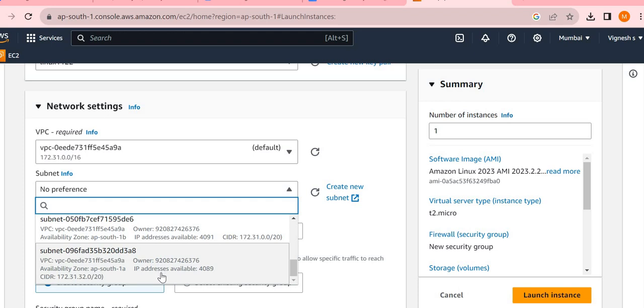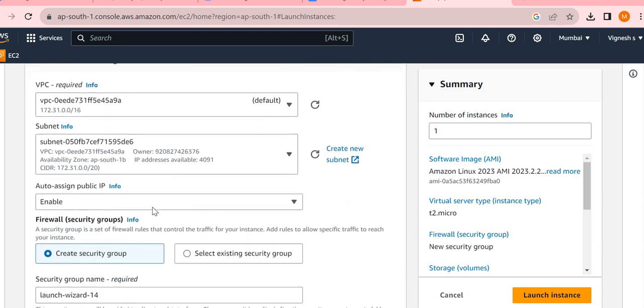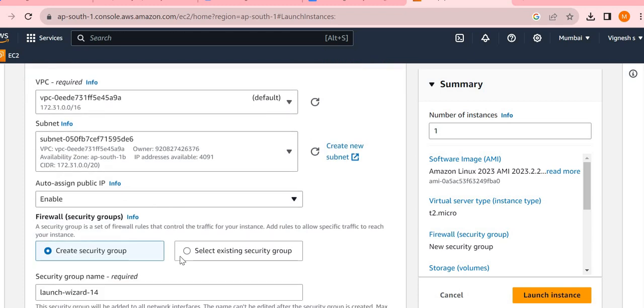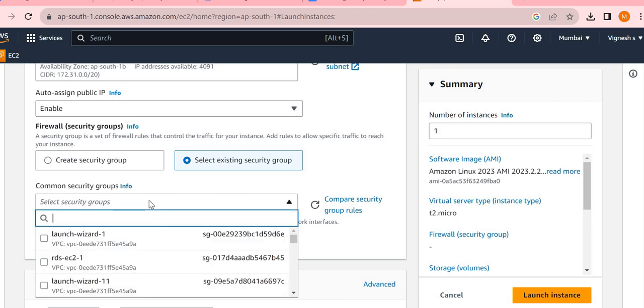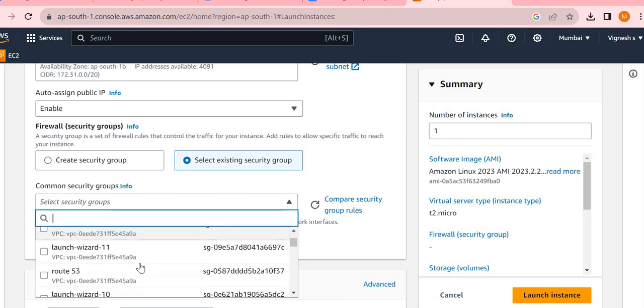Before, I chose 1A. Now I'm choosing 1B, availability zone AP South 1B, with auto-assign public IP enabled, and I'm choosing the existing security group which I created in the previous instance.